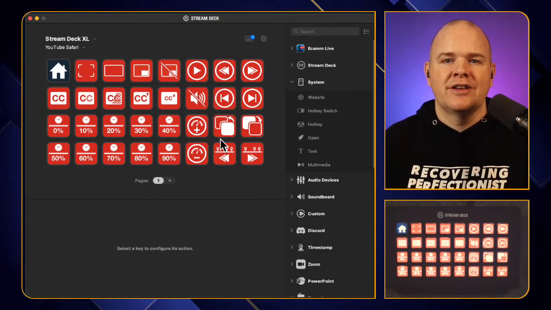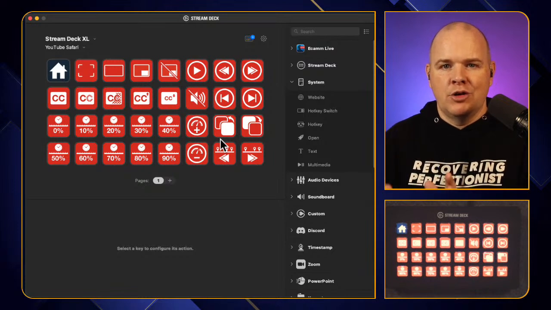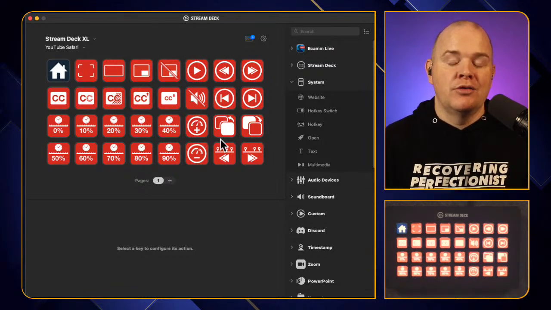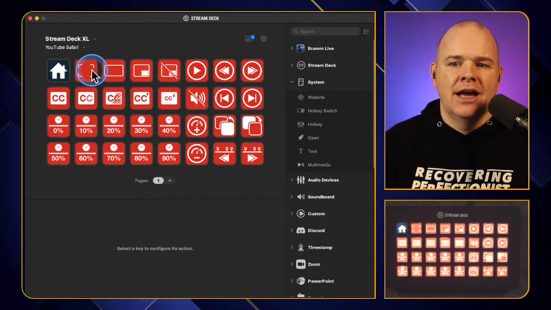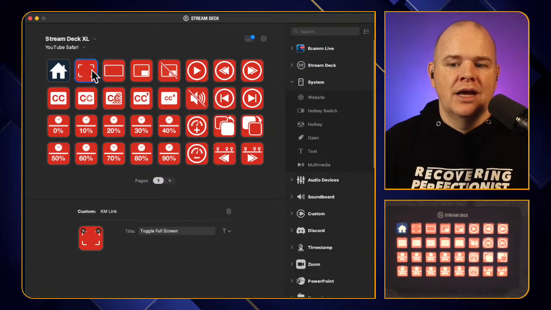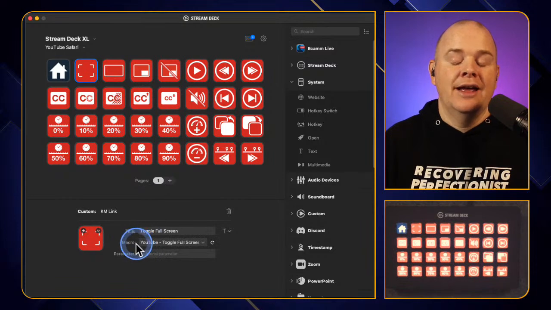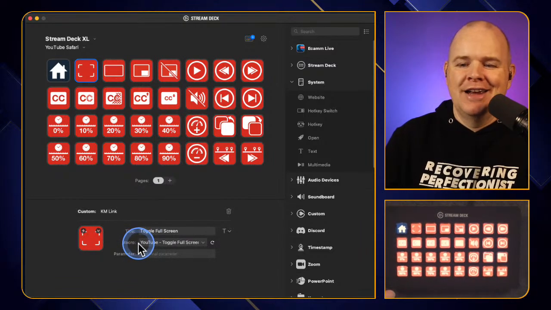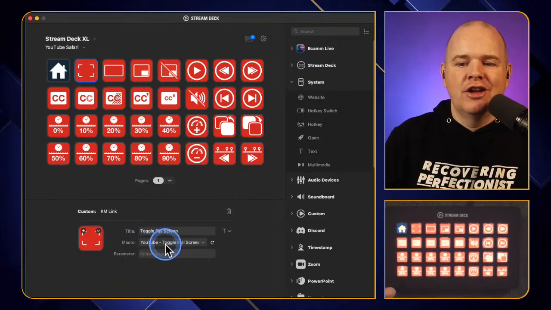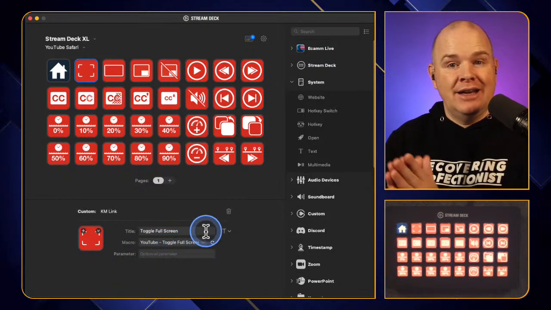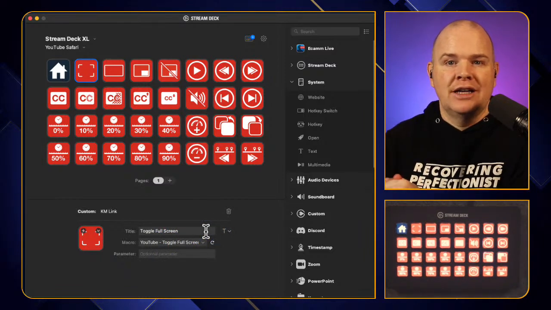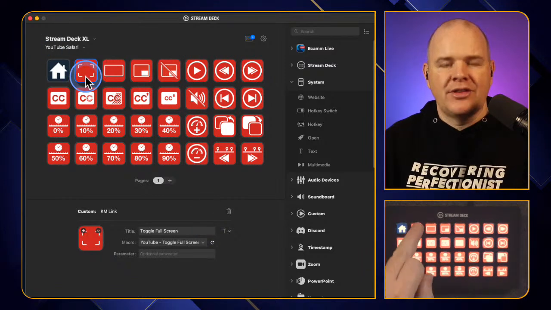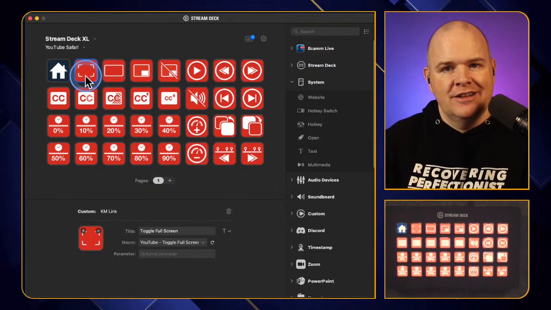And so what I wanted was a set of controls so that I can be doing something on the computer while still having full control over the YouTube player in the browser. And so all of these controls that I created here are basically Keyboard Maestro controls, and they trigger a particular macro in Keyboard Maestro. So here it is triggering the macro called YouTube toggle full screen. So in Keyboard Maestro, I've then got set up a macro for it to toggle the full screen in YouTube. And so when I press that button and I'm watching a YouTube video, it obviously toggles it full screen.